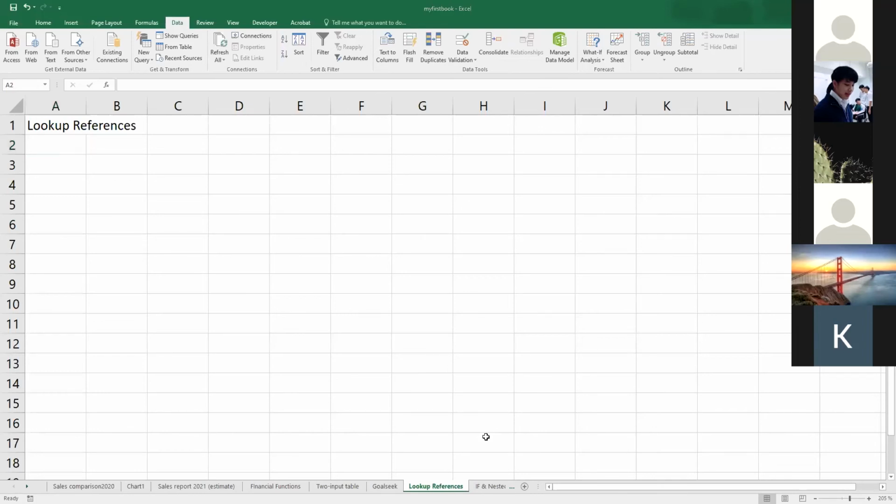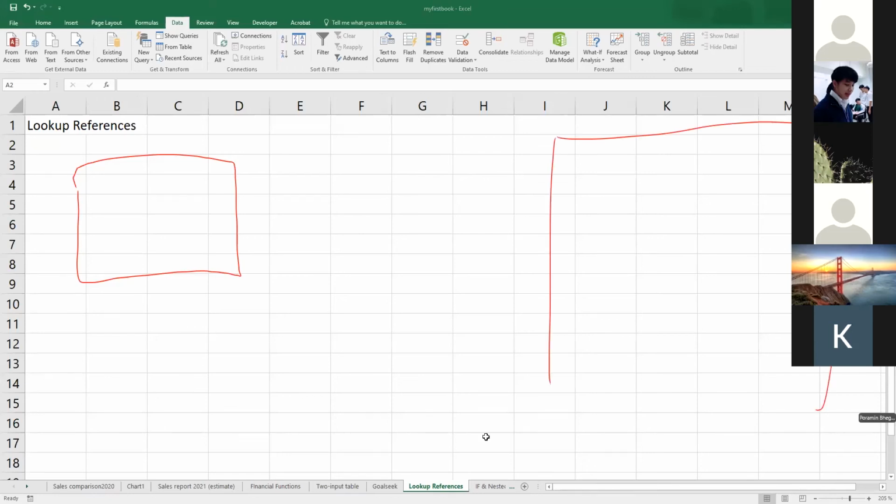In order to understand more about lookup references, you have to know that, suppose you have the data like this somewhere. It might be in the same worksheet or a different worksheet, both of them are okay. And then suppose you have the place here, and you have this value.